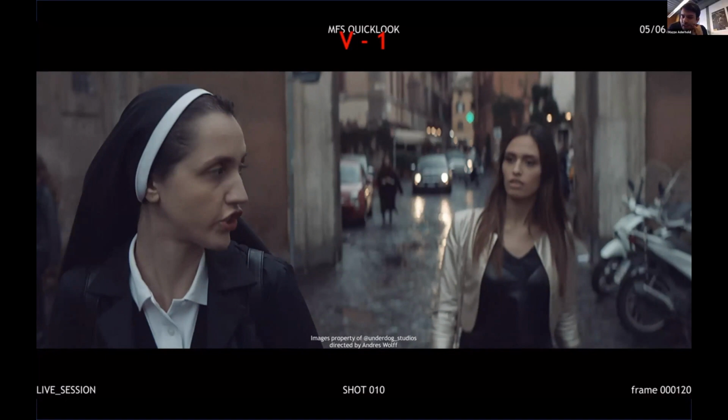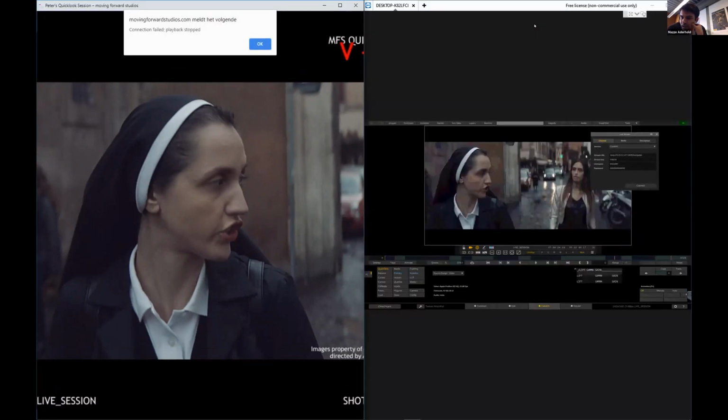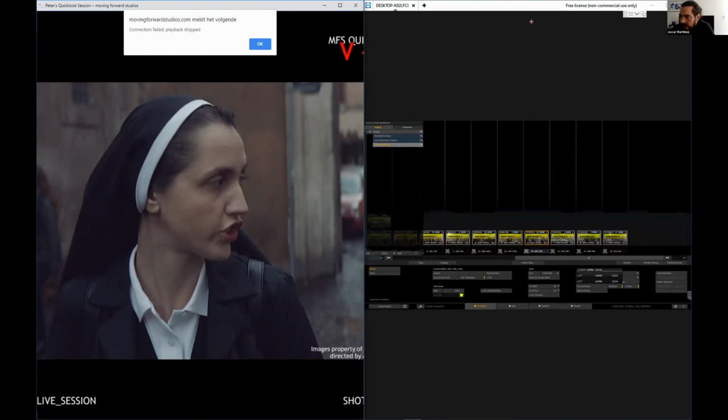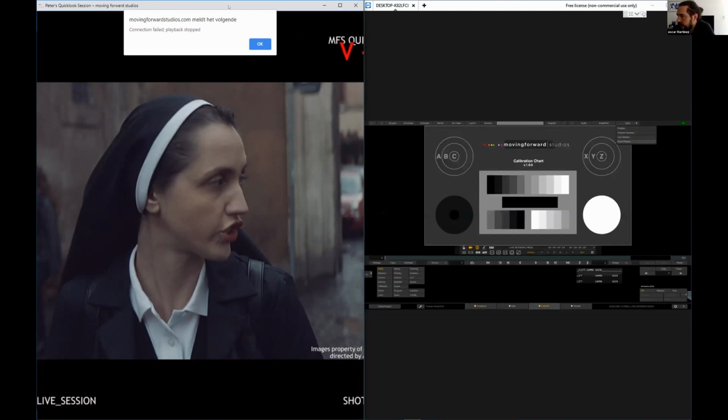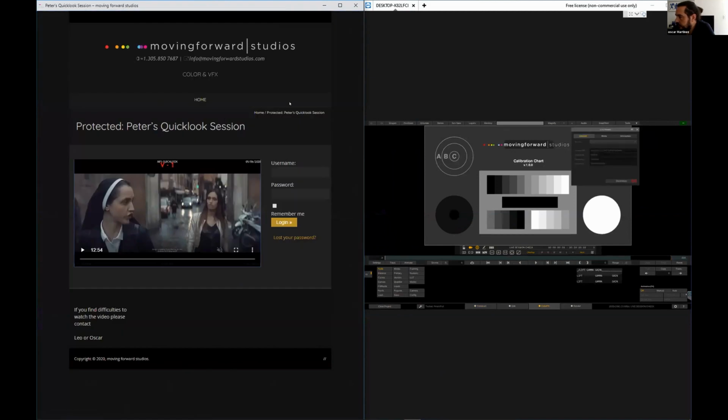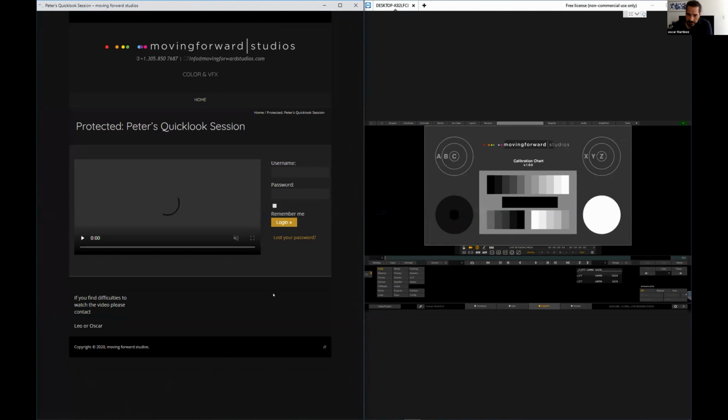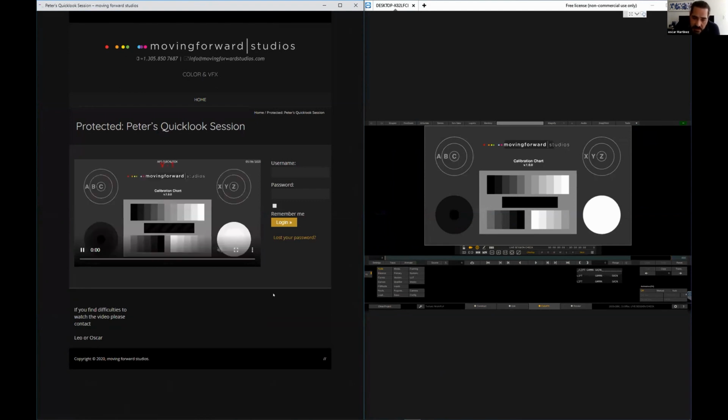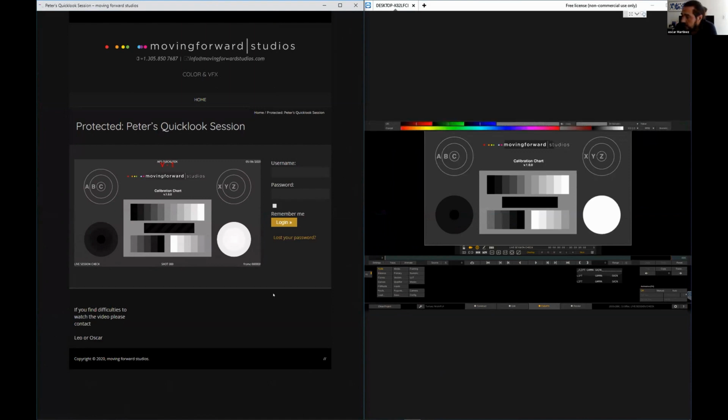Oh, wait a second. There's a question which we might be able to answer right here. Can you explain again how the client is supposed to set their screen when adjusting based on the black and white chart? Oh, well, yes. Let me start streaming again. Okay, basically what I'm showing is a full range picture with black and white, and this is 0, and this is 1.